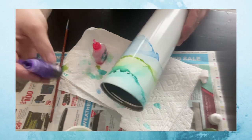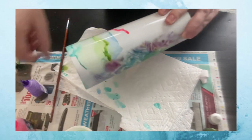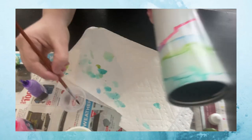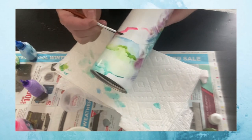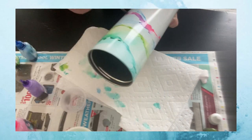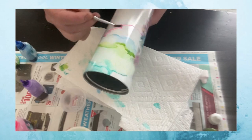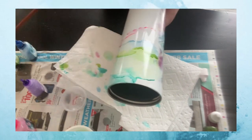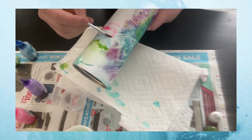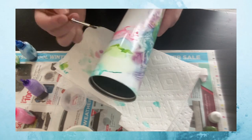I'm going to angle it the other way and switch cups for dipping my brush now because I'm going into a different color way. My greens and blues I'll stay in the other cup, and this one I'm going to work off of a new cup of alcohol. This one kind of spread into my blue and it's giving me a nice purple look, so I'm going to work with that. This color was very faint so I'm going to add some more ink — you can add as much or as little ink as you want.